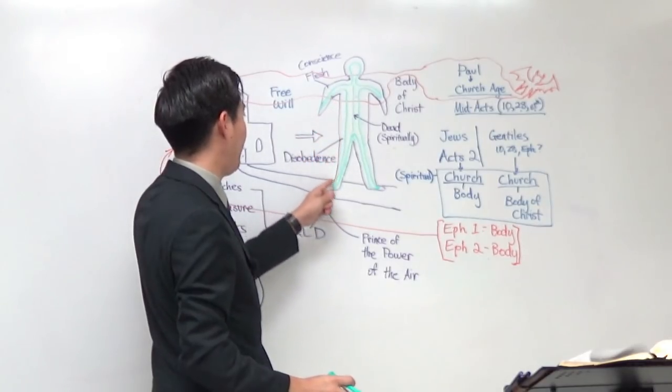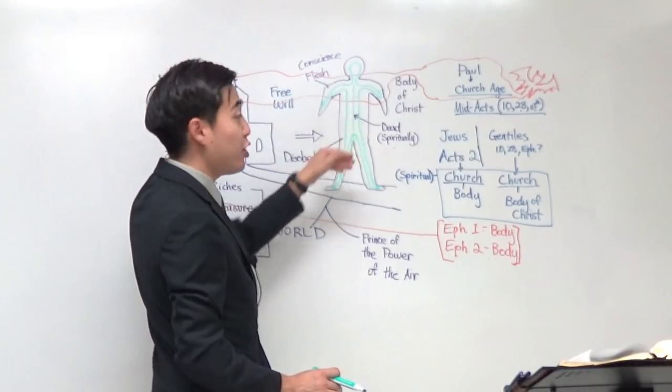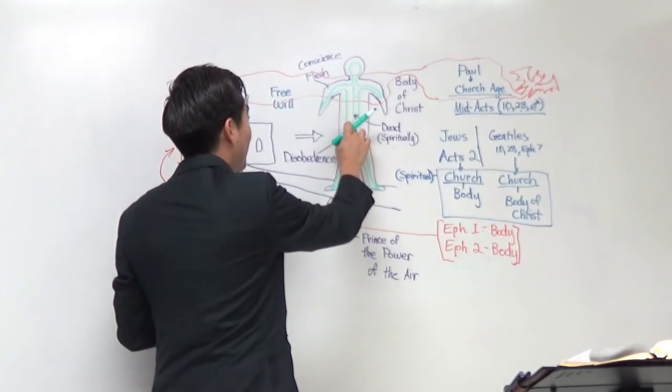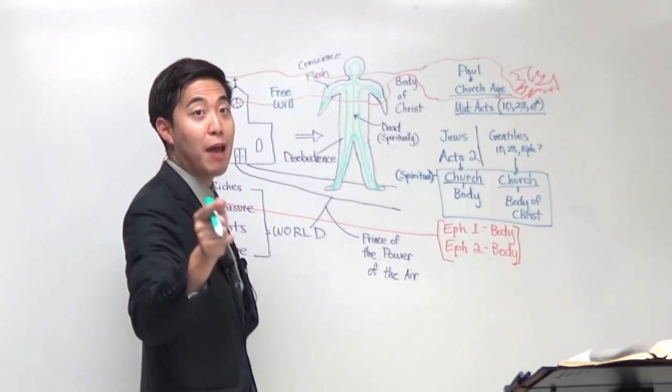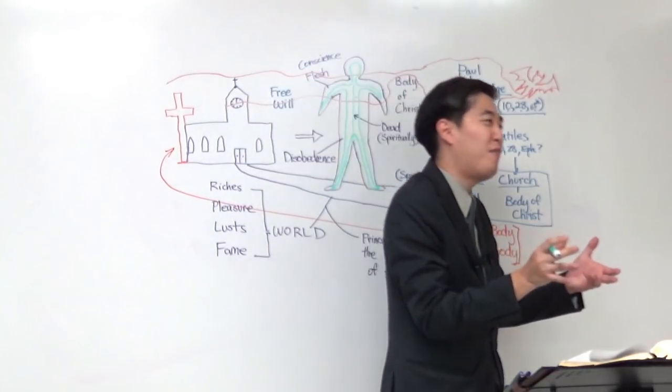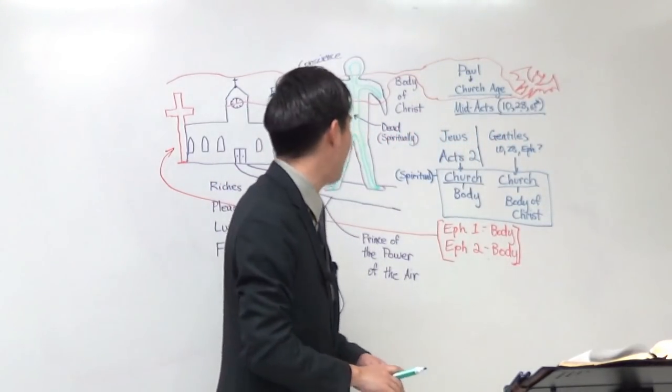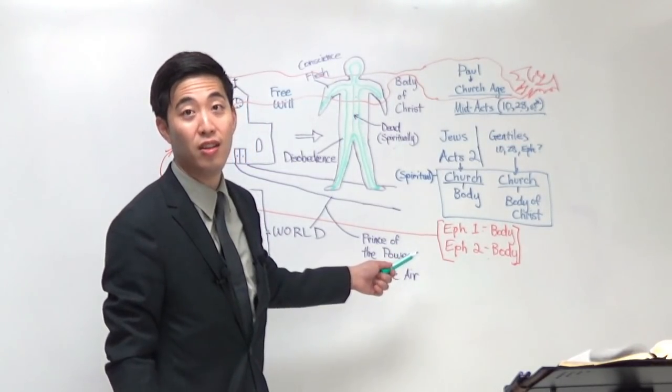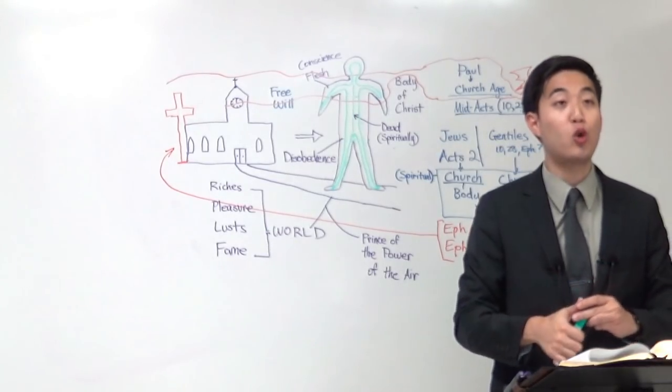Look at the colors here. See the purple fleshly side, following this path here, the course of this world. Which side do you choose? If walking in this path is demon possession, and walking in this path, this path over here, this green light, is Holy Spirit filling, then that shows right here that a Christian can be demon possessed. A lot of people hate that teaching. They say, well, there's a halfway thing over there, where Satan's involved. So let's call it halfway demon possession, or demonic oppression, they would like to call it. No, Ephesians 2, that's more than oppressed. That's not being oppressed. That's possessed by him. You're going according to his will. And that's based on what? Walking according to the course of this world.